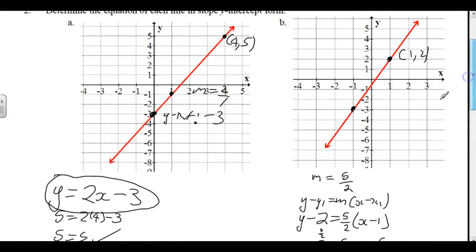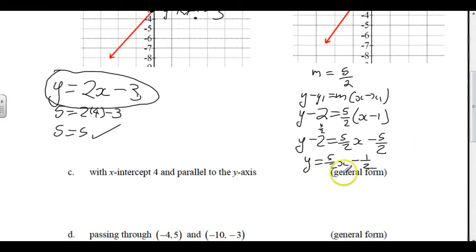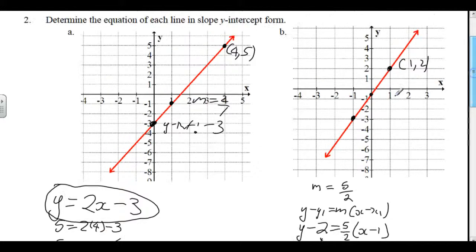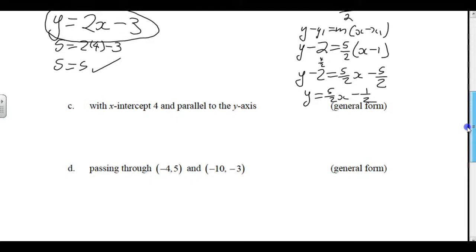And what it looked like is what it really was. It really was minus 1 half. But that's hard to tell, right? So we do have a mathematical method to calculate this, and now we can say, yes, it really is 5 halves x minus 1 half. And again, you could just try substituting a point in to see if that were in fact true, but that's something I would wait till the end of a test to do.